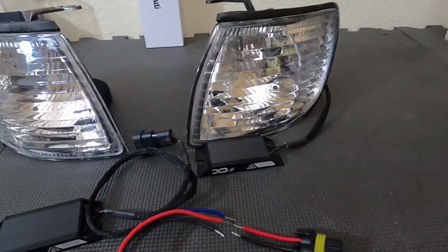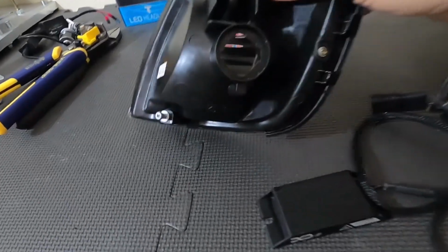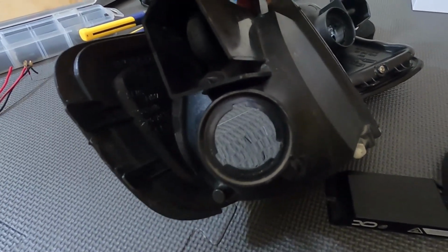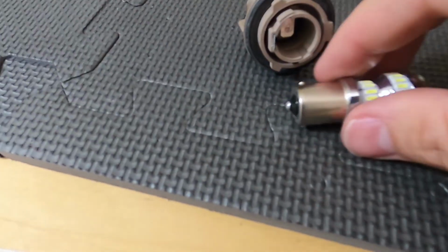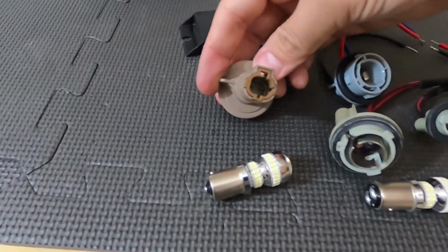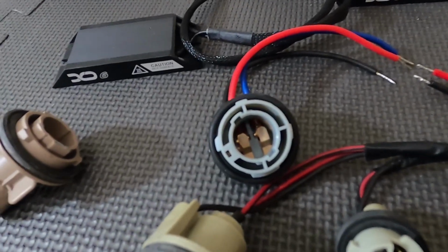So these are the JDM or Japan-based depot corners. And of course, these do not have the same hole pattern. The JDM one is actually a 3-prong, or I don't know, tab. And both USDM and JDM plugs are the same, but they use different bulbs. I think that's the 1157 with the offset pins, and the 1156 with the same pins. But then the USDM uses a different plug, and it has 2 wires on it. It has a little corner bulb in the side, in the orange part of the reflector on the i30, and this one has a totally different plug. So gotta swap those out, and then I bought this little plug off of Amazon. You can see the 4 tabs there, but of course it doesn't fit.